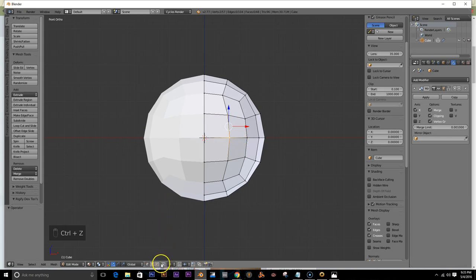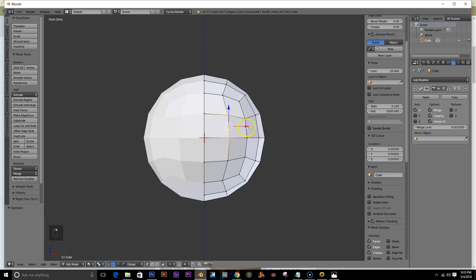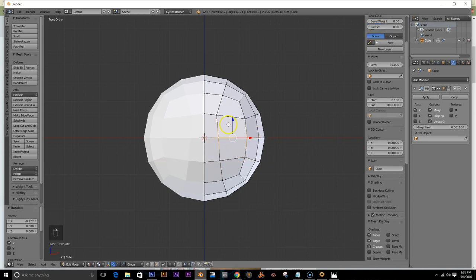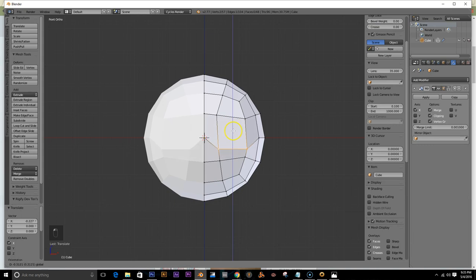Let's turn off that button again because now we're still seeing all the way through. We don't want to do that now. Now we just want to work on just the front one. So let's select this one, shift click this one, and let's move those in. Do the same here. Let's just move that one in. Let's just smooth it out a little bit. For this vertice and this vertice, let's bring them down and make the eye sockets a little bit bigger because this is where we're going to put our eye placement.